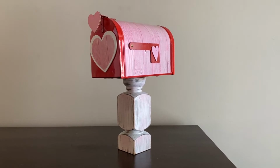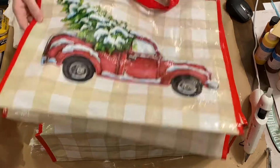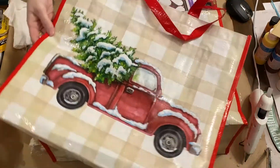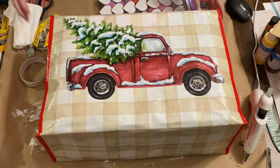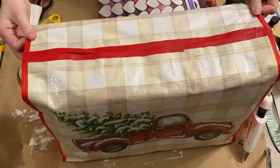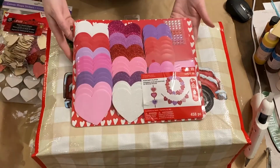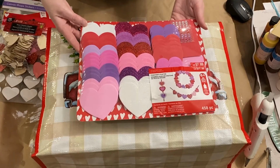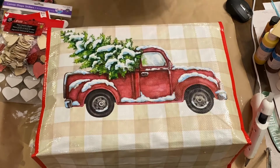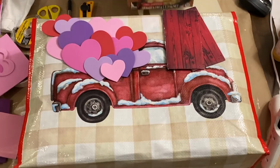And then for the next project, I was so in love with this reusable bag that I found at DollarTree over Christmas, and I actually went back to the store again like a week later, and they still had them, which I couldn't believe, so I picked up another one. I had this on display at Christmas. It just has a wicker basket inside to keep it sturdy, so it looks filled like that.